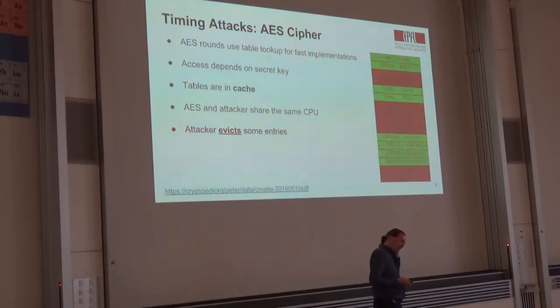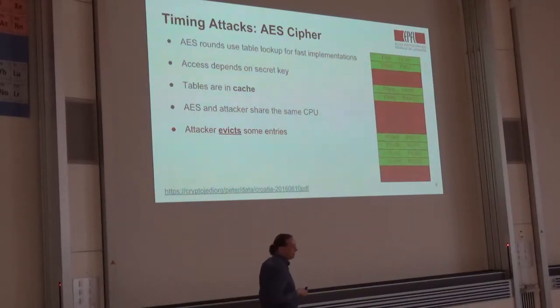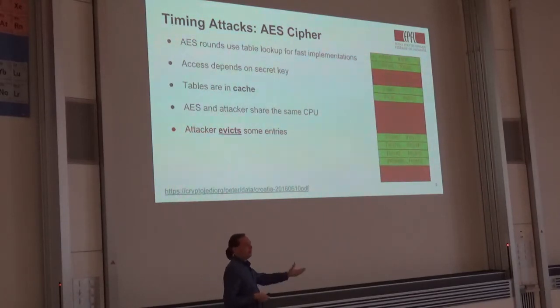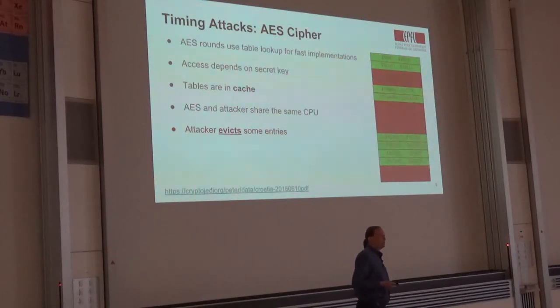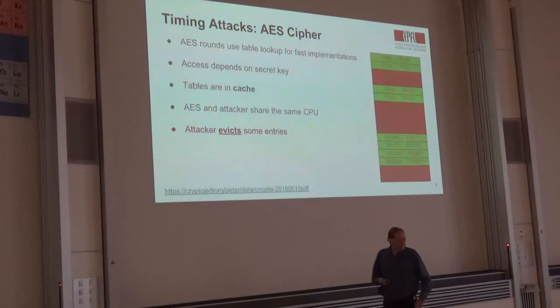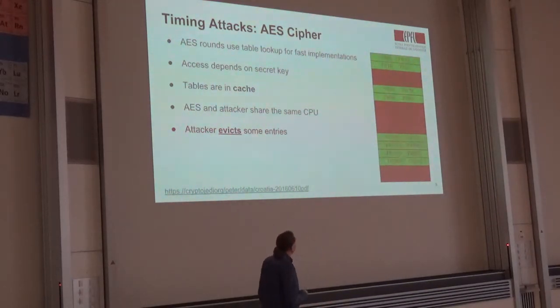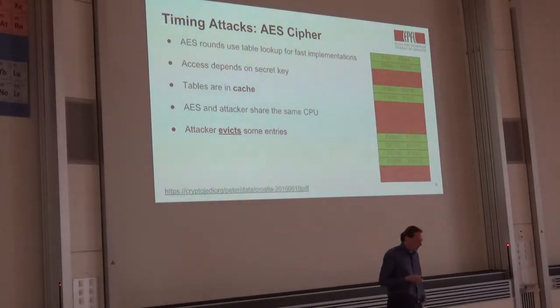So the basic idea is what the attacker is going to do. The attacker knows how the AES software is linked and loaded in the victim's process, and this is fairly common. This is actually a fairly realistic assumption because most of these binaries are standard. They come on a standard distribution, and so this isn't that hard for the attacker to guess.